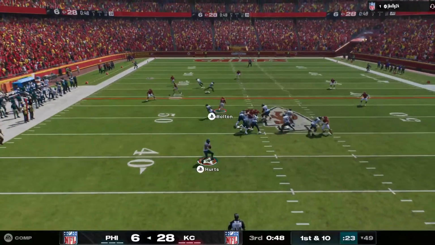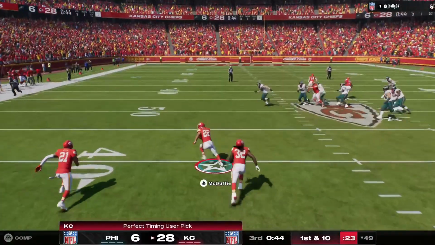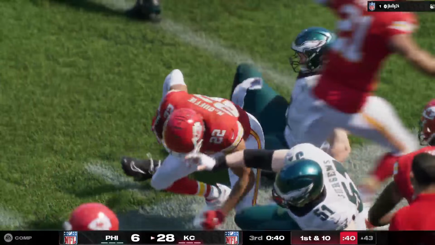On play action, they'll throw. This time for Smith, and it's intercepted. Trent McDuffie with a pick. Well, that's a drive killer right there. Not a really confident throw.